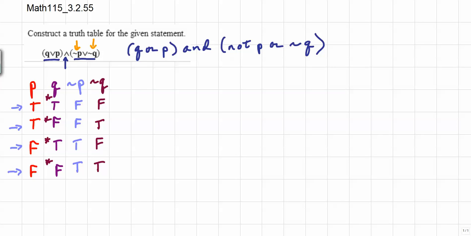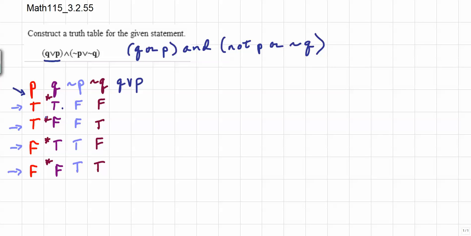The next one we're going to do is go ahead and look at this particular statement. We will look at the P and Q first. So this one's going to be, or I should say, Q or P. So we'll write that down as Q or P. Now in order for this to work, either Q or P or both will have to be true. So we start right here and we look at P and Q.